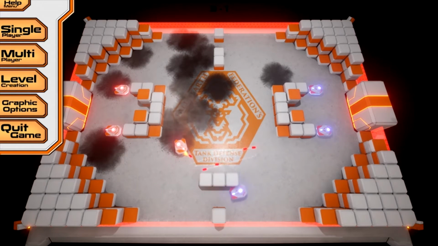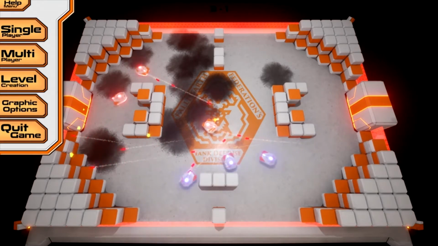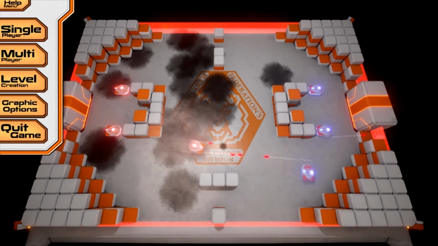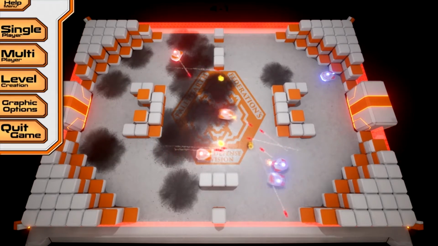You play as one of these cute little tanks, and you fire your shells, which can bounce off walls, and the objective being, kill the other team, or the other coloured tanks. You can also use various equipment, stuff like that.